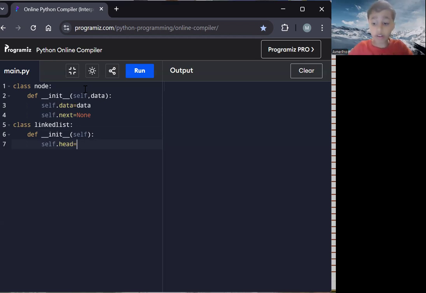After that, what we're gonna do is define an insert function. So insert, self, comma, new node.